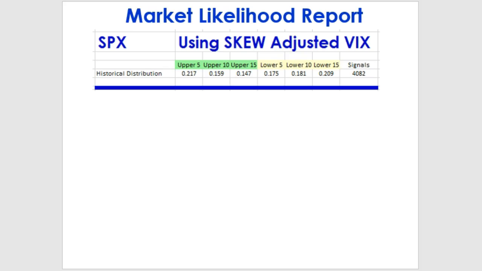Now what that means is VIX is typically higher than statistical, so the bands are going to be generally farther out, and when they're farther out, they'll get struck less often. And that's why up here you have numbers that are lower than when we had bands using statistical volatility. With bands farther out, they're going to get struck less often, and so the historical baseline numbers are a bit less. Now let's take a look at the close.